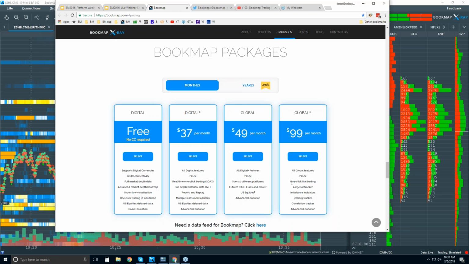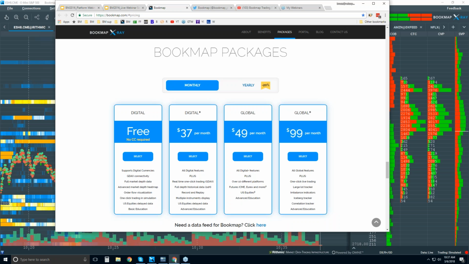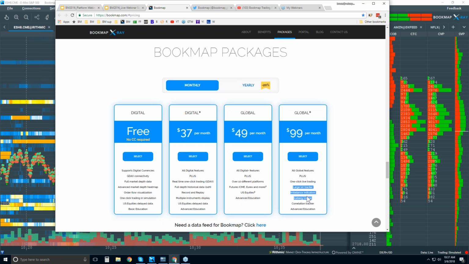For example, the one-click live trading, you can trade right from the Bookmap chart for futures and equities. Real nice advantage because you have the liquidity heat map in front of you. Therefore, you can front run high liquidity or hide your stops behind high liquidity. There's large lot tracker and balance indicators, iceberg detector, and correlation tracker.